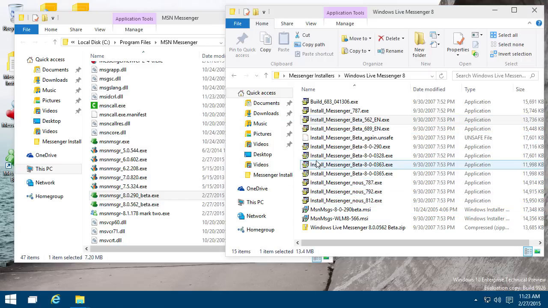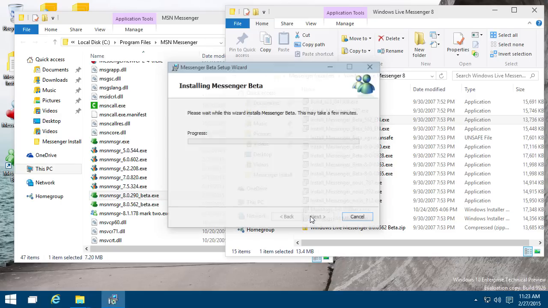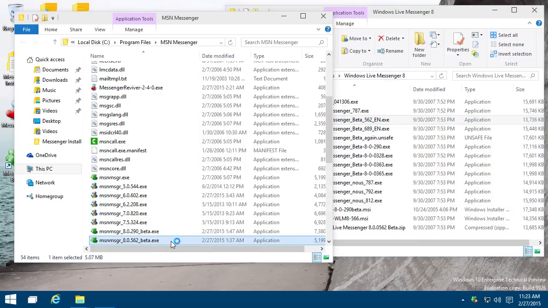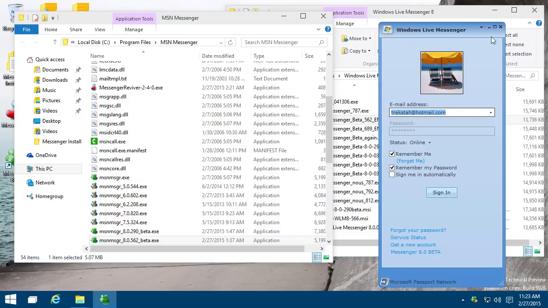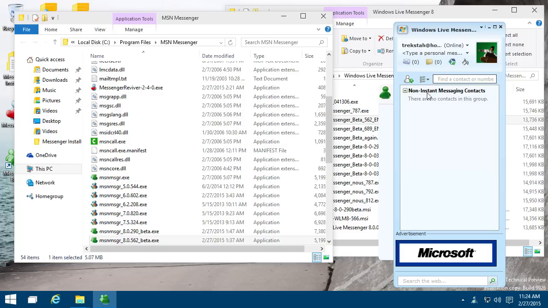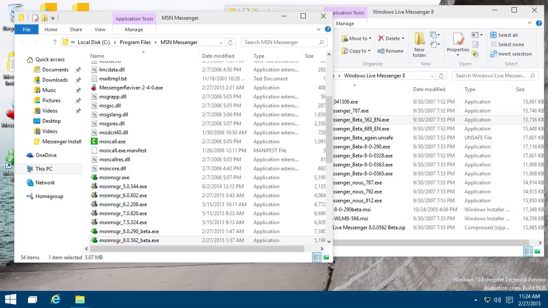Anyway, let's move on to another version of the beta, which was a little later on. Now, this is kind of weird in that it's similar in some ways, but totally different in others. People weren't too keen on the version previously, so they made a lot of changes to try and please people just a little bit. So the interface, got rid of that sort of roundish thing at the top, and this is red because I chose the color earlier. Oh, you can make it any color you want. Again, no contacts, I'm afraid, but still changing the UI just a little bit from the way it was to make it more appealing. Pretty much the same features, though.